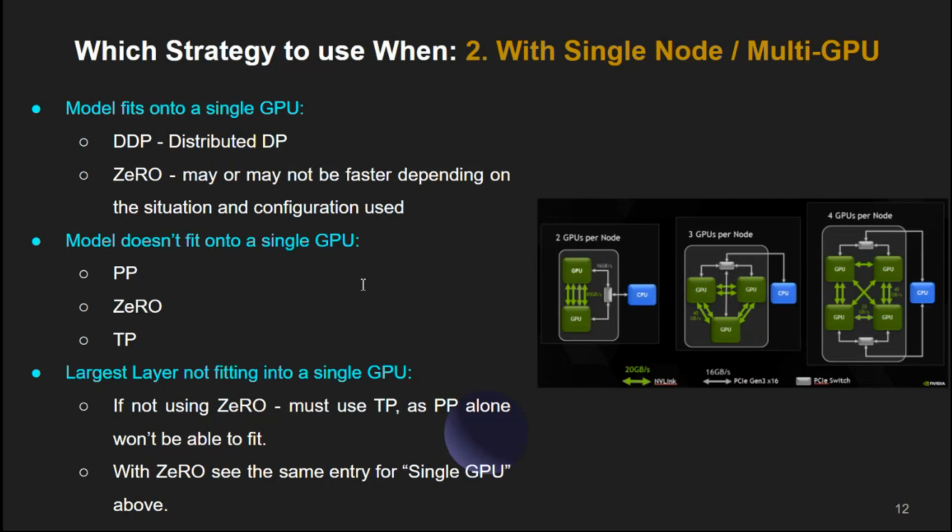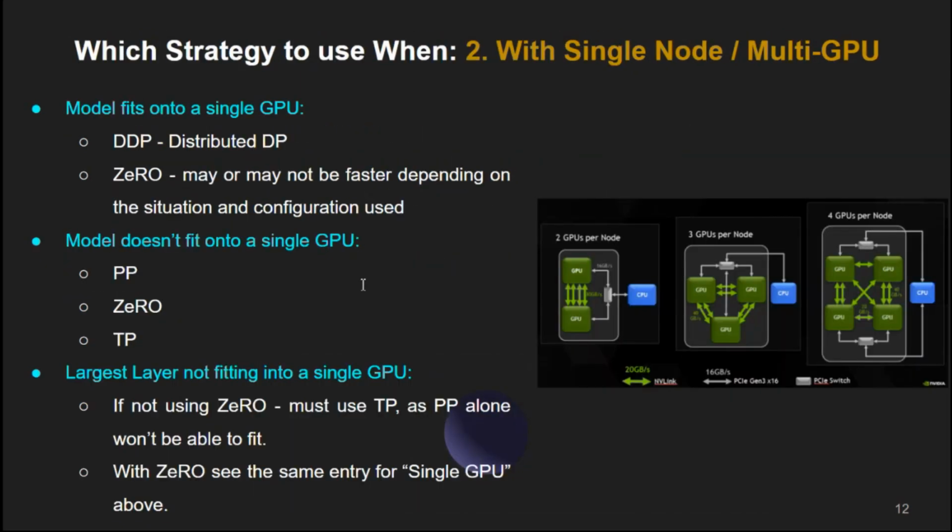Then we have single node with multiple GPUs. When dealing with a single machine equipped with multiple GPUs, data parallelism becomes more effective. The training data is divided into batches and distributed across the GPUs, which simultaneously process them. Additionally, model parallelism can be applied by dividing the model into segments and allocating each part to a different GPU. This overall approach increases both the speed and the capacity for training LLMs. Think of it like a distributed party. Everyone is having fun, but with the right strategies to settle things, it can really heat up the whole scenario.